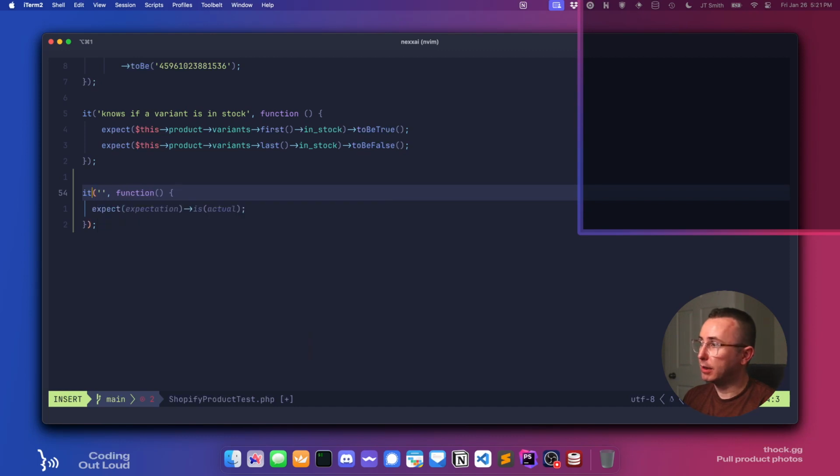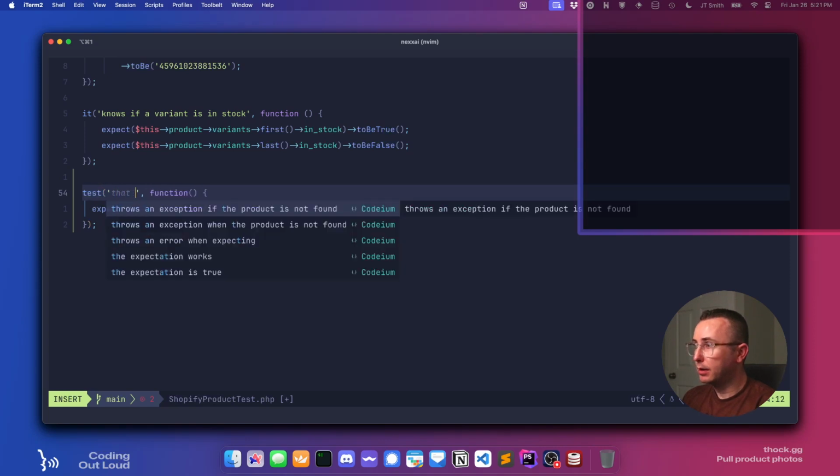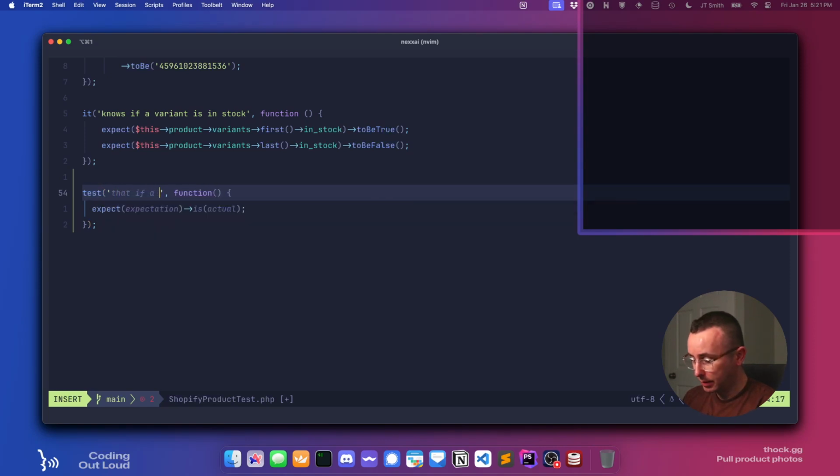How do we want to write this? Test that if a product has images with defined variant IDs, they are set to the, if a Shopify product has images with defined variant IDs, set to the correct THOC product images.